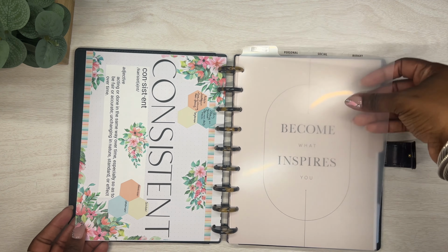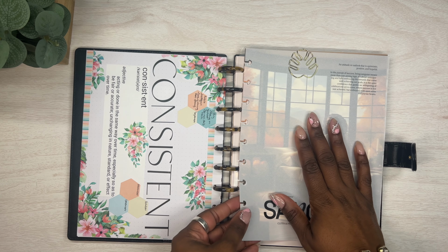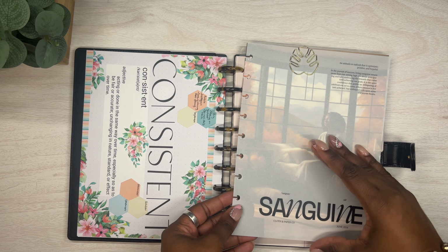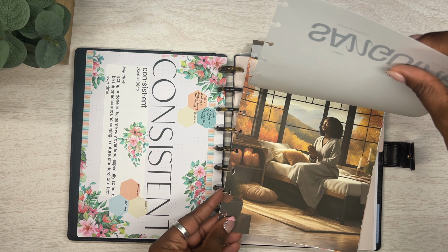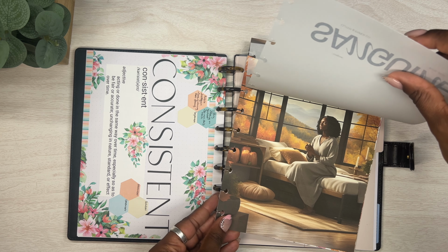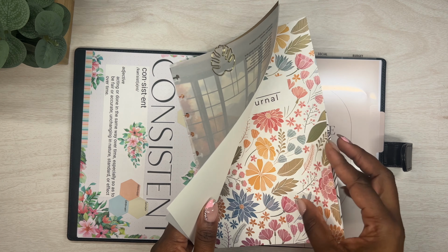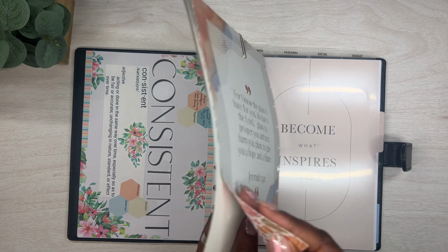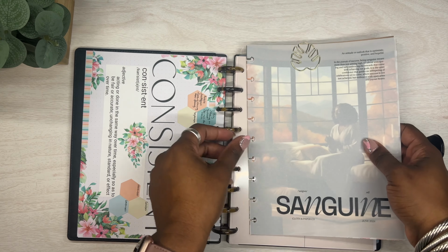Next, I want a dashboard on my faith section. Last month, I really enjoyed this sand green dashboard from Cloth and Paper. And this is a dashboard that I created from Canva. And I just also attached it to some paper that I received from Scrappy Wife when I was part of her Patreon.